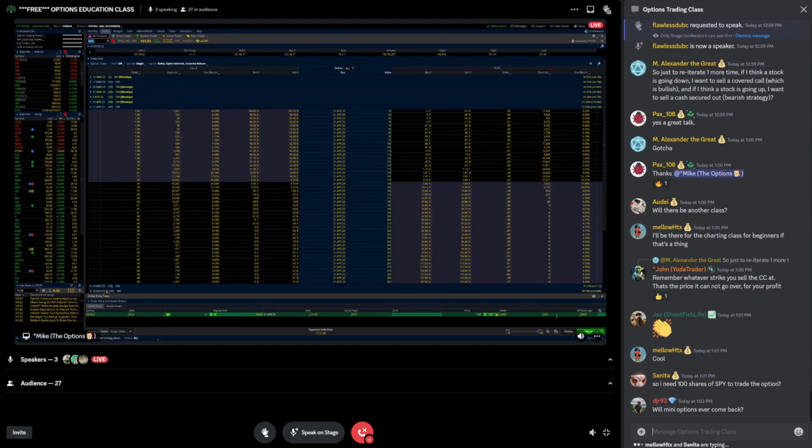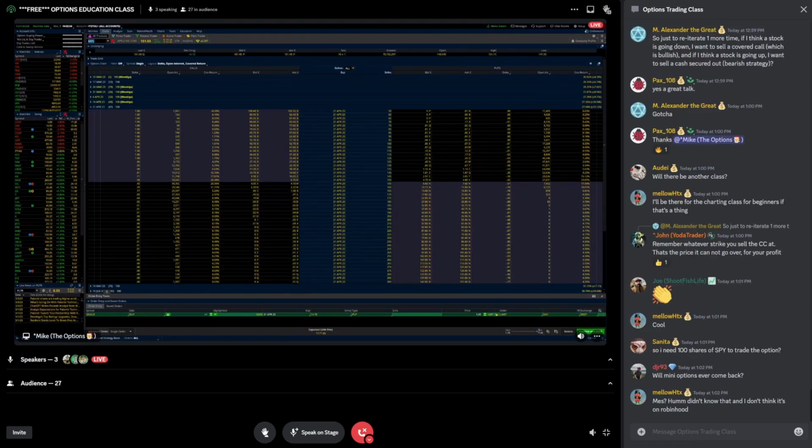Mini options. They are planning, so the micro and mini futures options exist. And I think they're even planning on making a product smaller than the micro mini futures options. And they just implemented 0DTE, so I would not doubt if smaller and smaller size option contracts were to come out in the future.